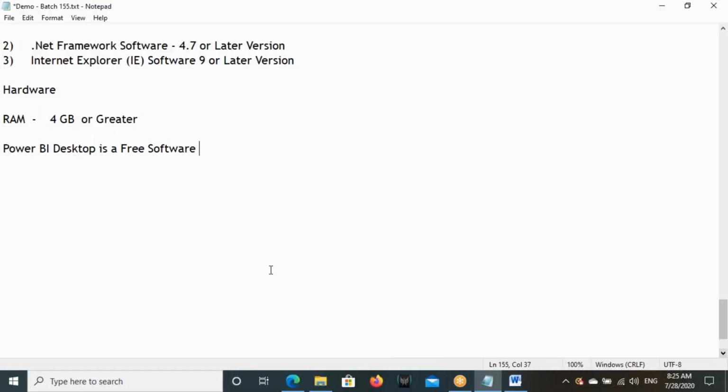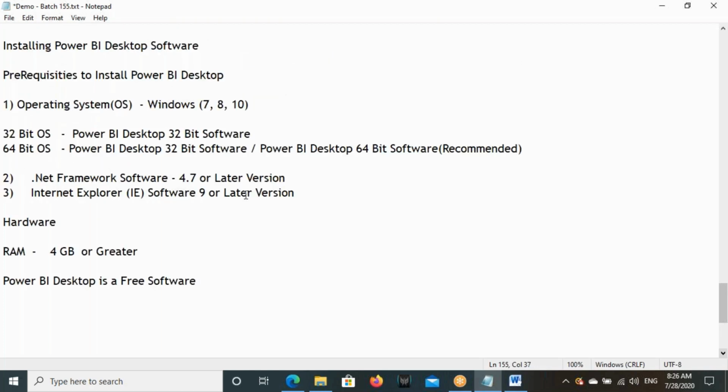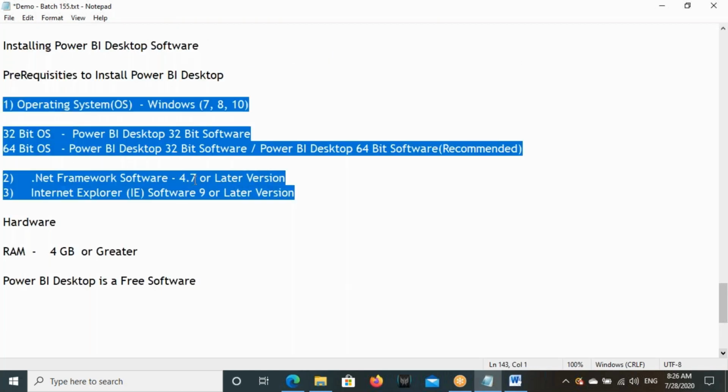Who have Mac, you want to go with a virtual machine in your Mac, and then in the VM, you want to have Windows operating system. In that VM, you need to install this Power BI. Directly in the Mac, you don't have an option. Who have Windows operating systems, you are good to install. There are not many prerequisites. This will be available in your laptops mostly, and you can download it and install it. Installing the Power BI Desktop is a straightforward installation. No configuration required.